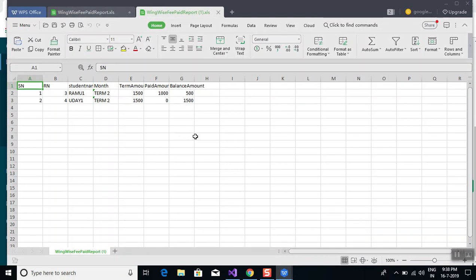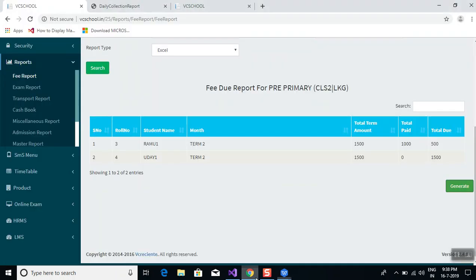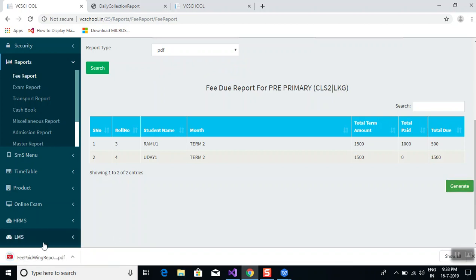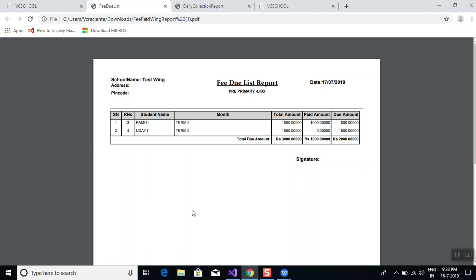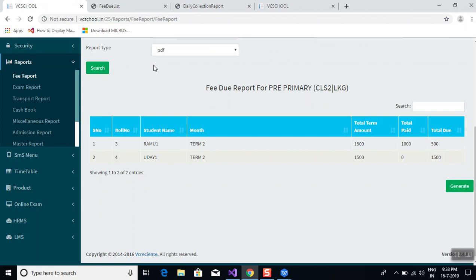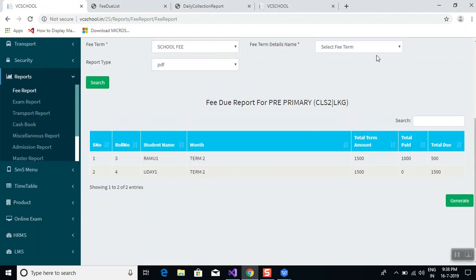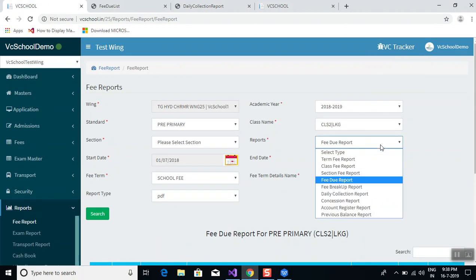This is the Excel format report, and if I select PDF, then the PDF will generate. This is the PDF format.